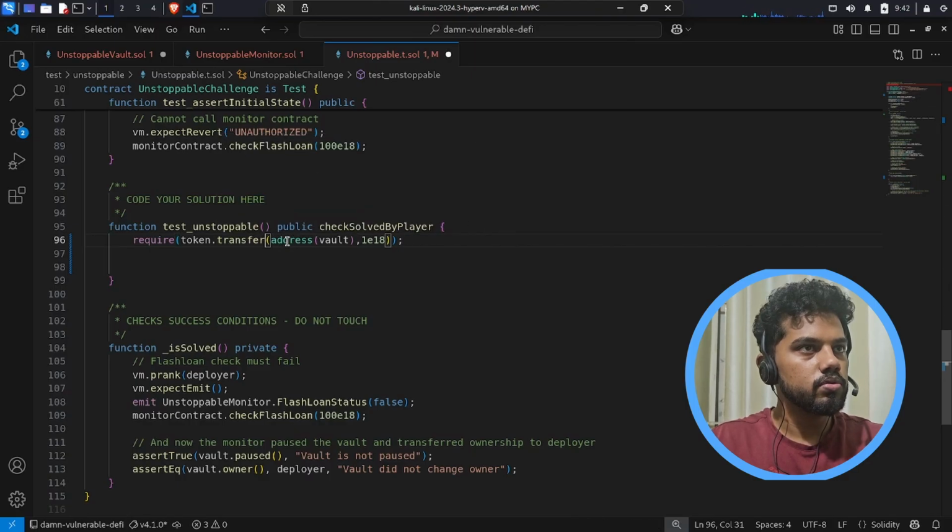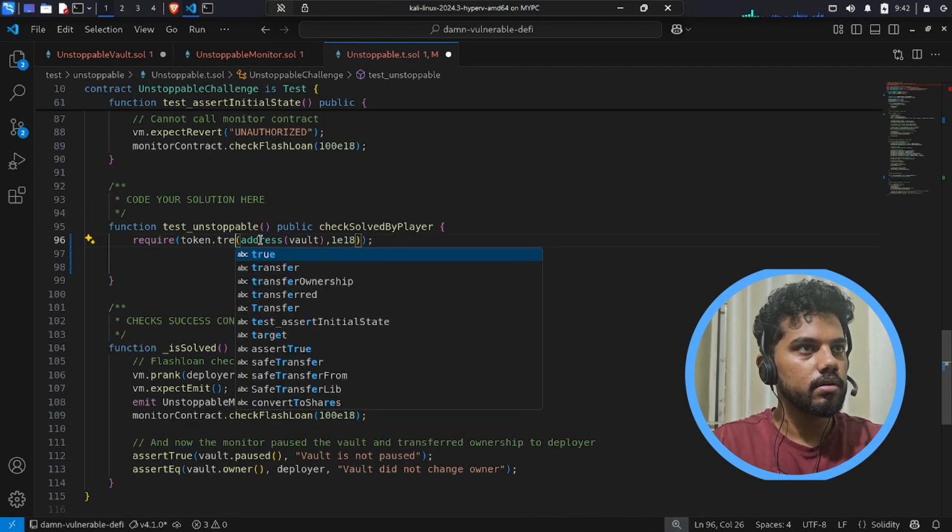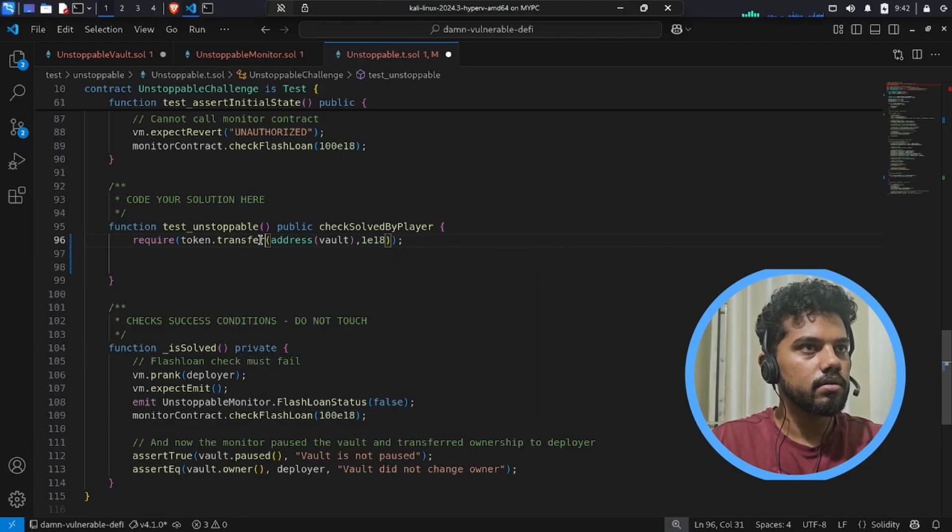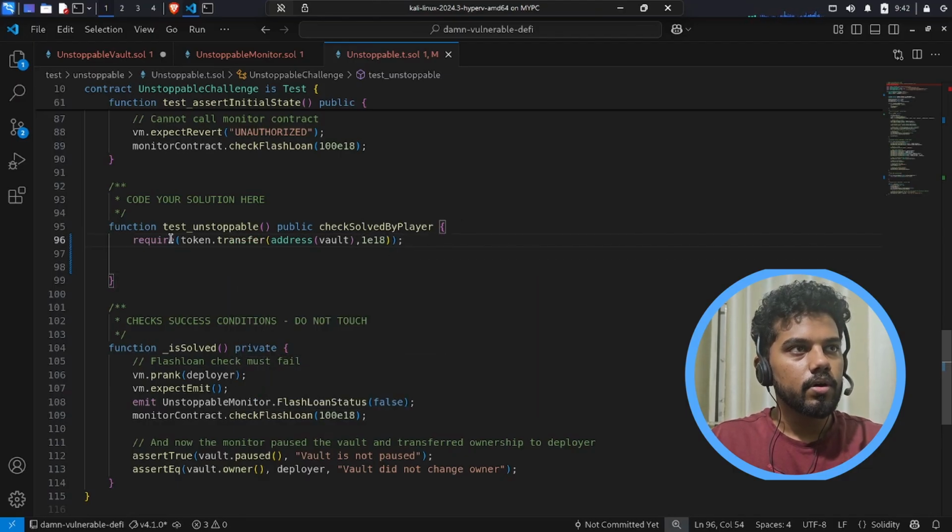Transfer to, this should be right. Or should I even need that? Token dot. Okay, I'm doing a require token transfer. Okay, this should be enough.